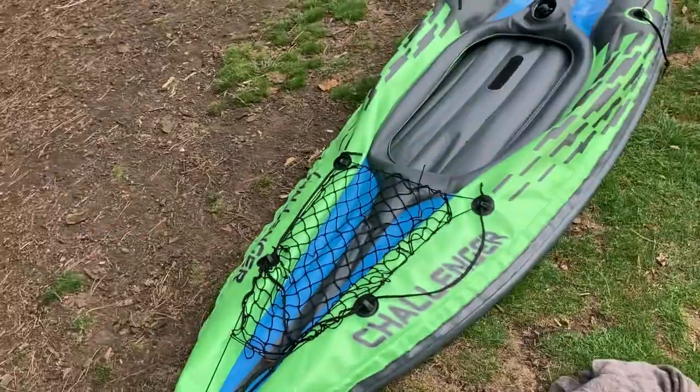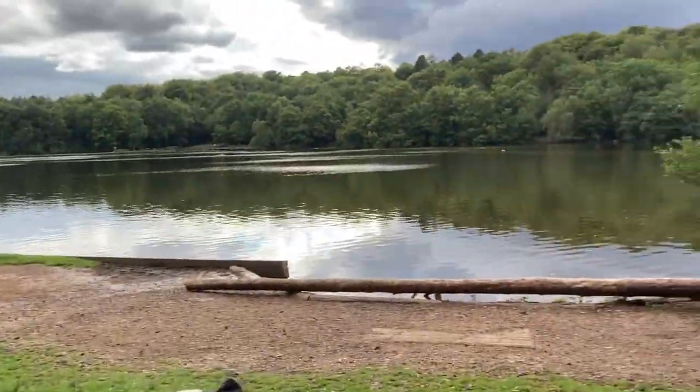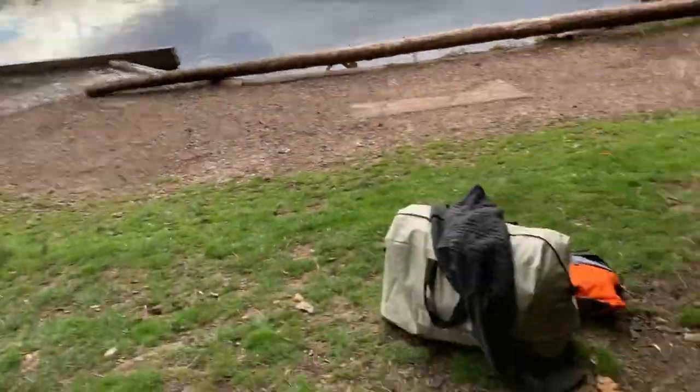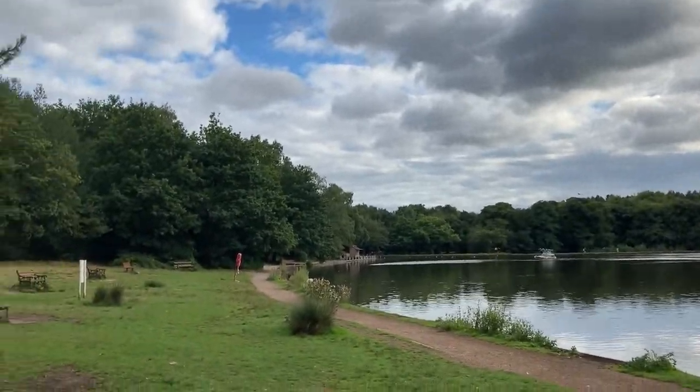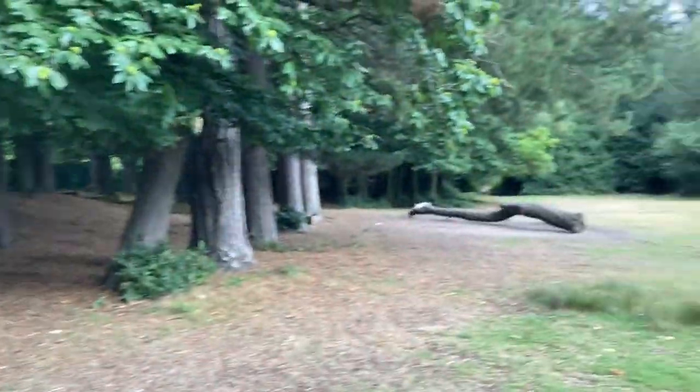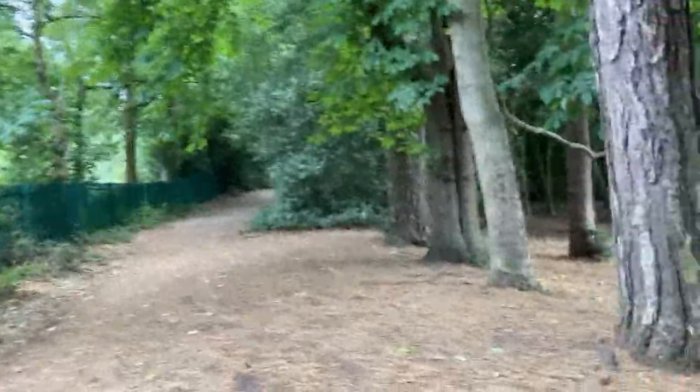Deflate everything, pack it away, and somehow it fits in the bag if you believe hard enough - job's a good one. I'll pull up the times on the video so you know how long that took. Super easy to do. Back to the car park which is just that way. It's a 100% carry - I think it's 12 kilos, which is the stage weight, so it's not too bad. Quite well spread too so it doesn't bash off you.